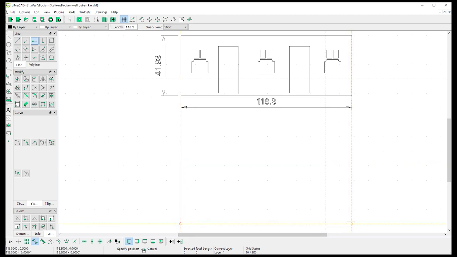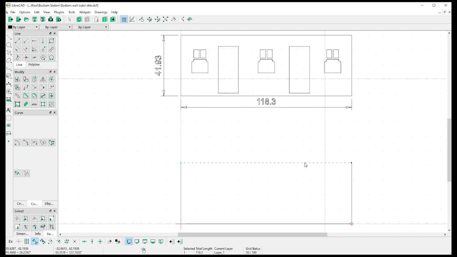I could put it over here if I wanted, but this is where we want it to go. So as long as I hover roughly in the vicinity of that end, I can click and it's drawn that line in. And so I could repeat that process with the vertical line, and it's set to my last setting of 41.93, and I can snap that on the end of there. So very quickly, that's our shape drawn.